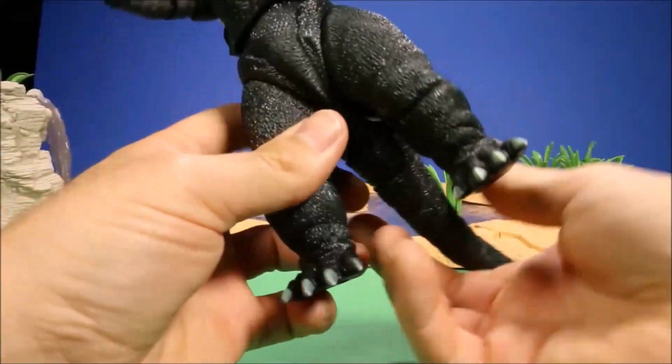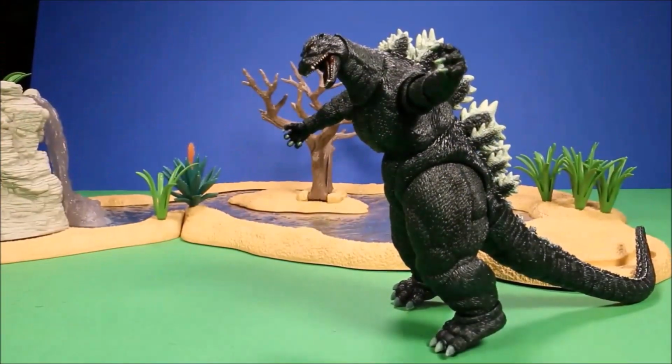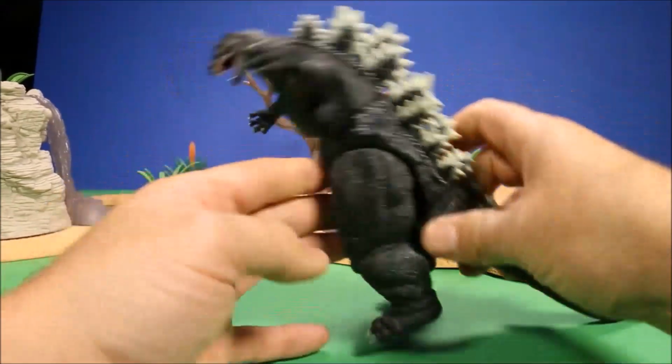He's super nice and heavy, guys. I mean, if you want an awesome Godzilla character, this is definitely the one to buy. And great job with all the coloring, too.